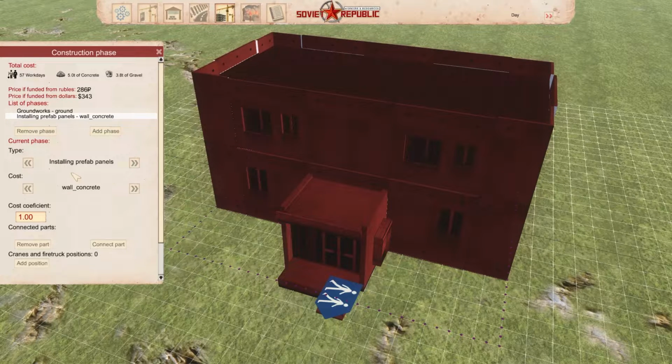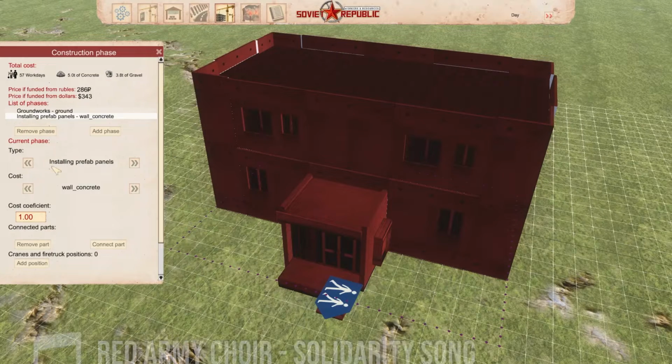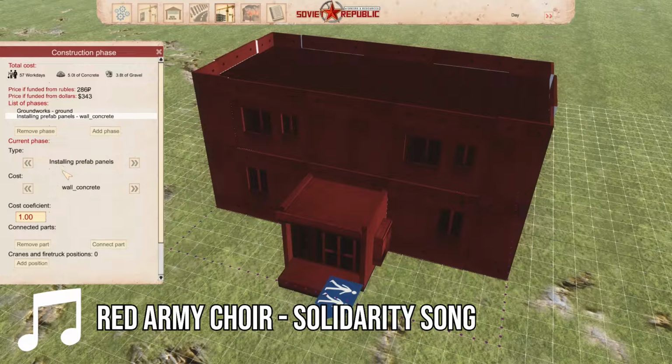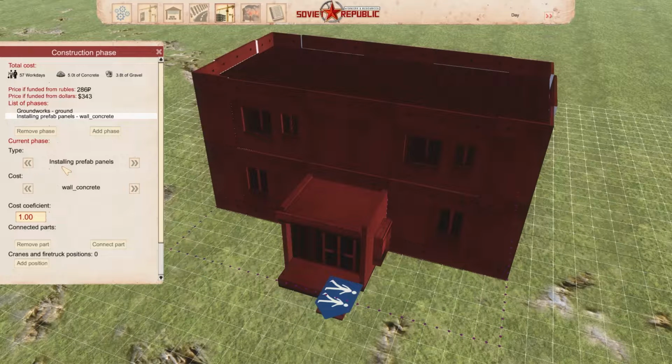And in this case, I want it to be concrete walls. Installing prefab panels will change the type of work that's being done. This will also lock buildings behind technology. In this case, prefabricated panels is a technology, and if it's set to this, it'll lock this building behind that technology. I'm going to just check.